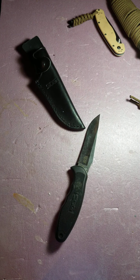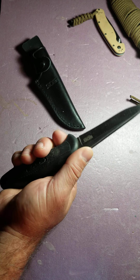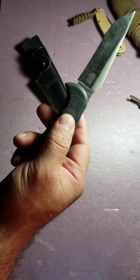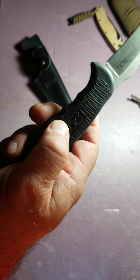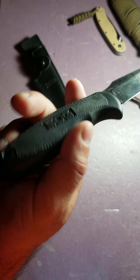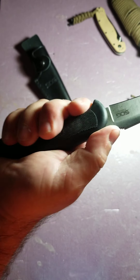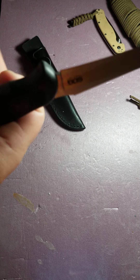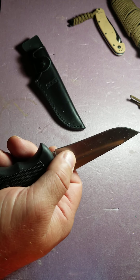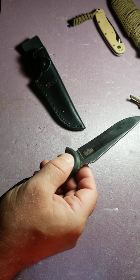Well, if you compare it to my RAT-2 with D2 steel, you'll know that's one of my favorite everyday carry knives, and a lot of it is because of the thumb ramp with the jimping on it — you get a lot of control and it's a very user-friendly knife, built to be used. Same thing with this knife. It's got a thumb ramp and SOG does these really nice finger spots, almost like a choil, and it just holds in the hand very nicely.